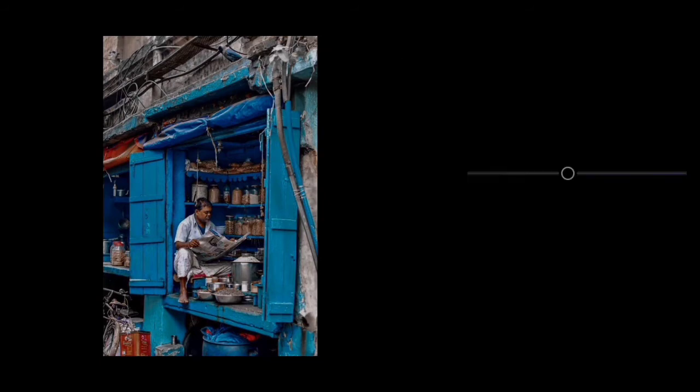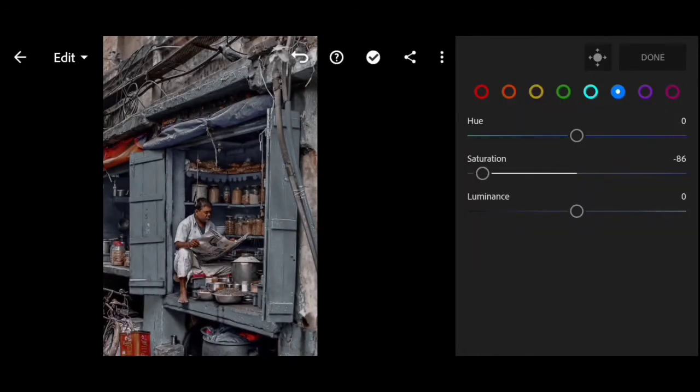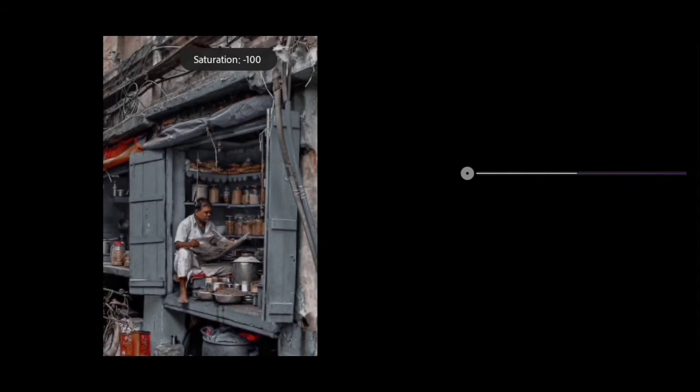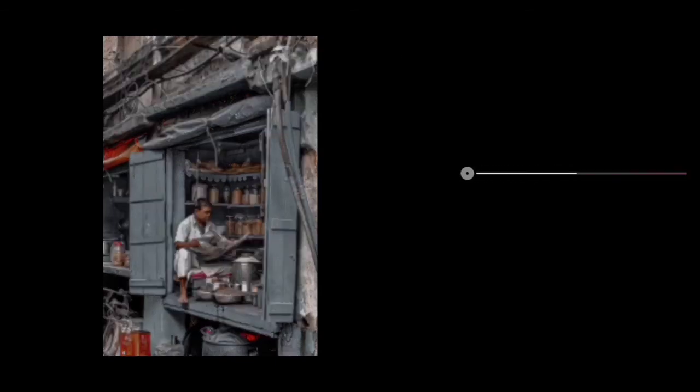Now go to blue color, saturation minus 87. Now go to purple color, saturation minus 100. Now go to pink color, saturation minus 100.